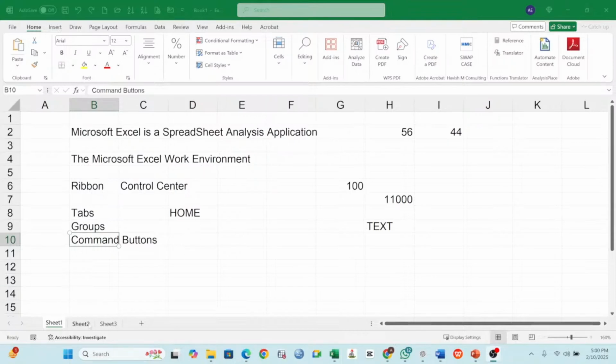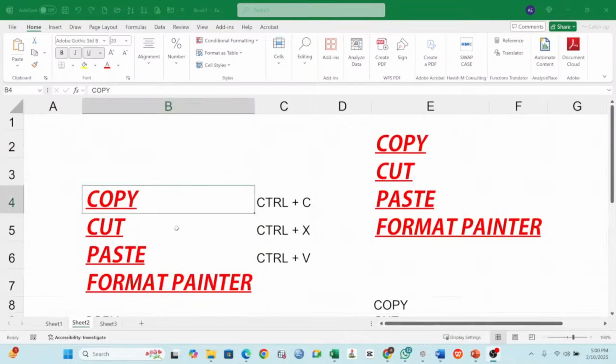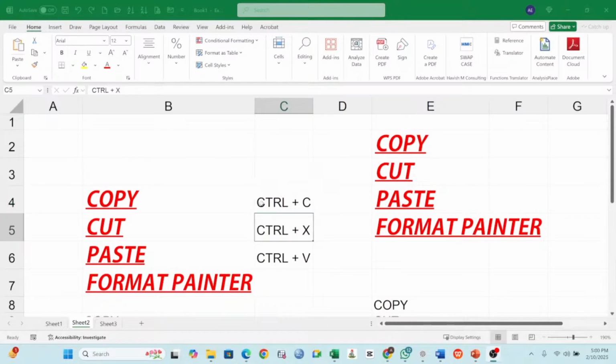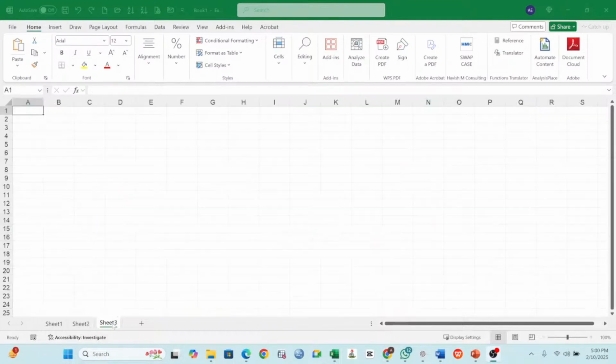So I'm talking about the first session, what we did. We discussed how to copy using the first group of commands here, the copy, the paste, and the cut. And then, of course, we used the keyboard shortcut to see how we can copy, cut and paste. And then we went further to look at Format Painter, how to use the Format Painter option. Okay, so now we are going to session 2.